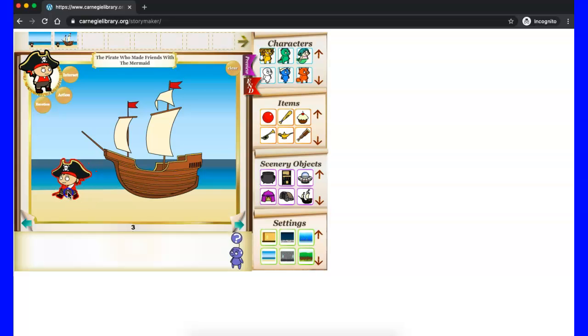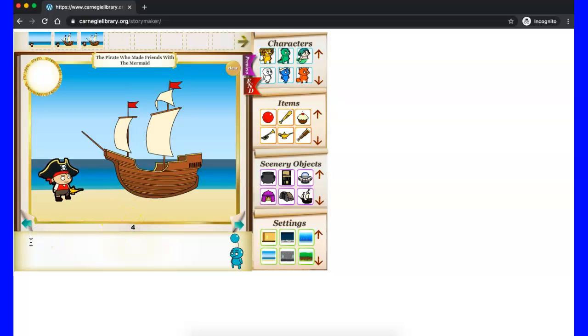Oh, I am on slide 3, so I'll put it down. Let's see. He found a magic lantern, just like Aladdin. Period.